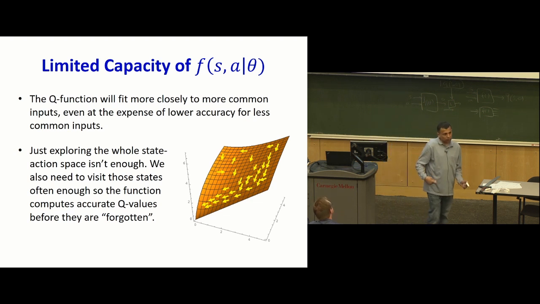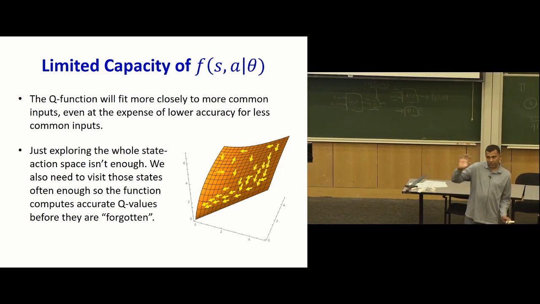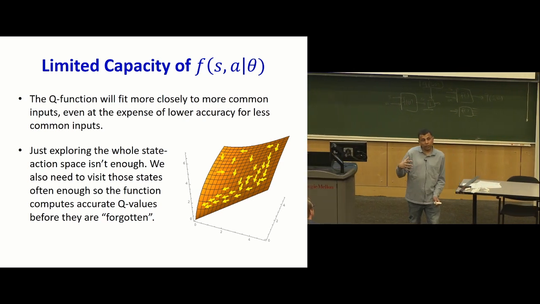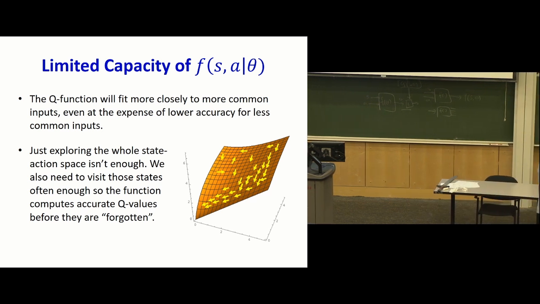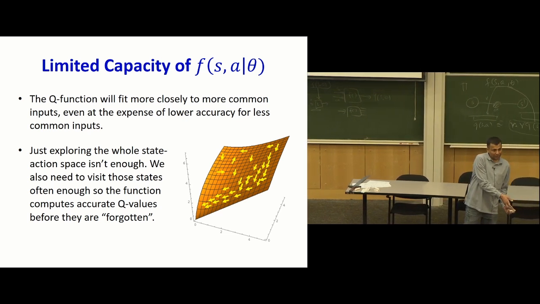As I keep running through the process, even if I'm using an epsilon greedy policy, I'm going to visit some states less frequently and other states more frequently. And the states that I visit more frequently are going to cause the greatest influence on my parameters. So when I keep updating, say, state 7 repeatedly, I'm going to update my parameters to optimize it for state 7. Because I have a finite set of parameters, as a consequence, I'm going to make it worse for state 3, which I haven't really seen in a long time.